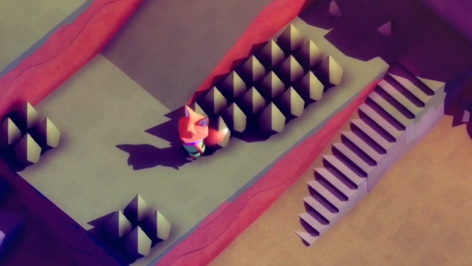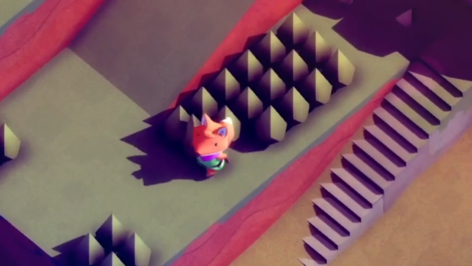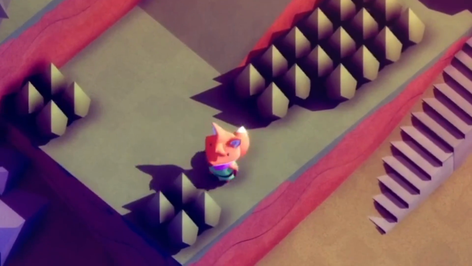Also, I love whenever you run through a bush how the bushes are just like jello. I don't know, that's fun to me. I really like that. The enemy types so far do seem pretty diverse. Of course, they're all kind of your stereotypical enemies, but they're all here in their cutest form, given the art style. Again, love this art style.